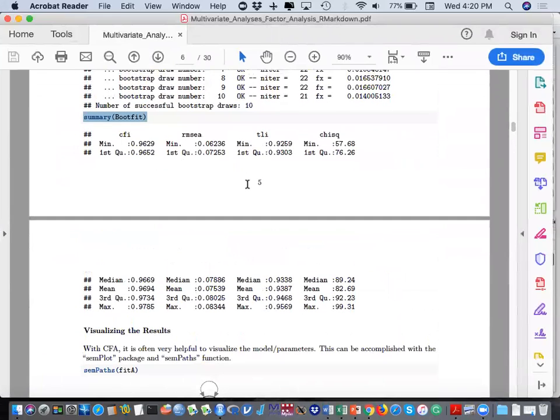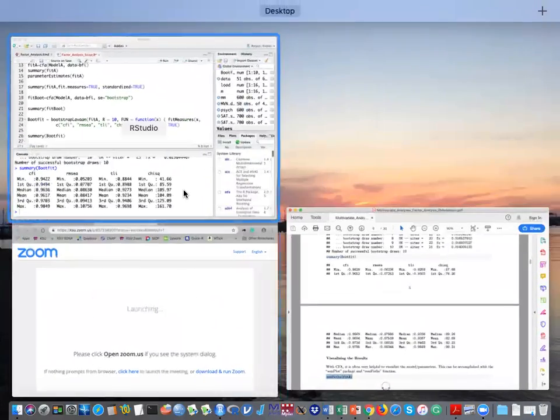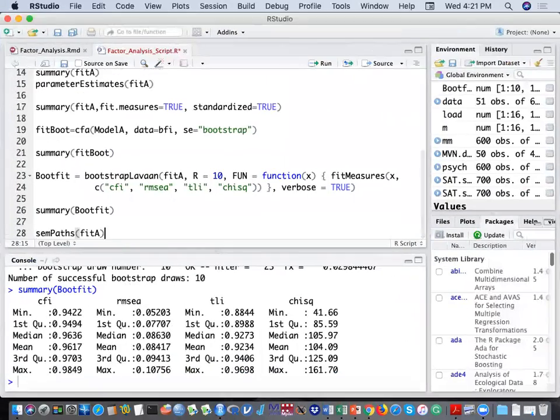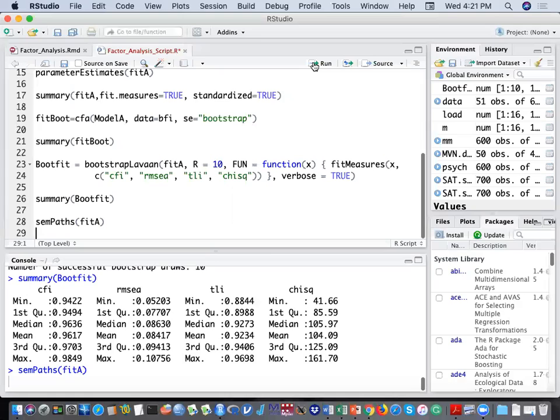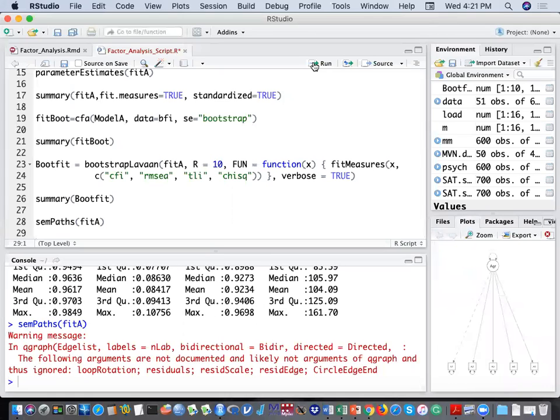So I mentioned previously that visualizing the results of CFA models is something I like to do, so I wanted to show you all how to do that and give you the code for it. So this is with the semPlot package, and you'll use a semPaths function to basically get a visualization of your CFA model. So I'm going to do that now, and I think it can also provide a lot of clarity of the model we're looking at. You get some error messages. They're not like critical things.